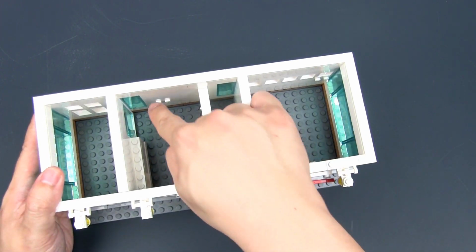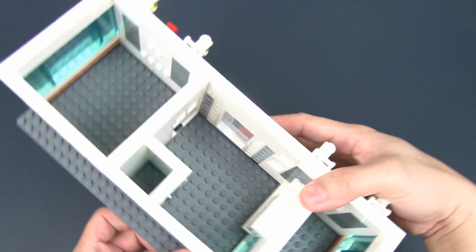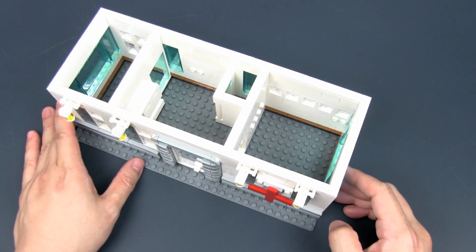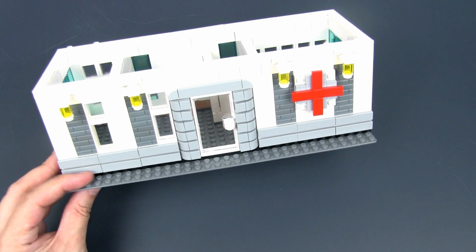And I've also changed some bricks around. You might notice some modified bricks, and that's for interior details that we'll be doing for this particular video, which is part 2. So let's start on the outside first, because we are going to do detailing.